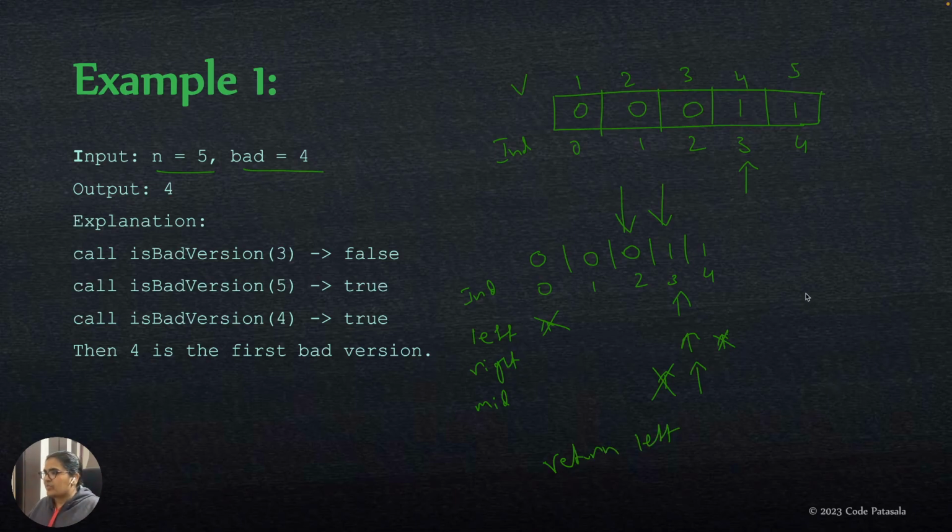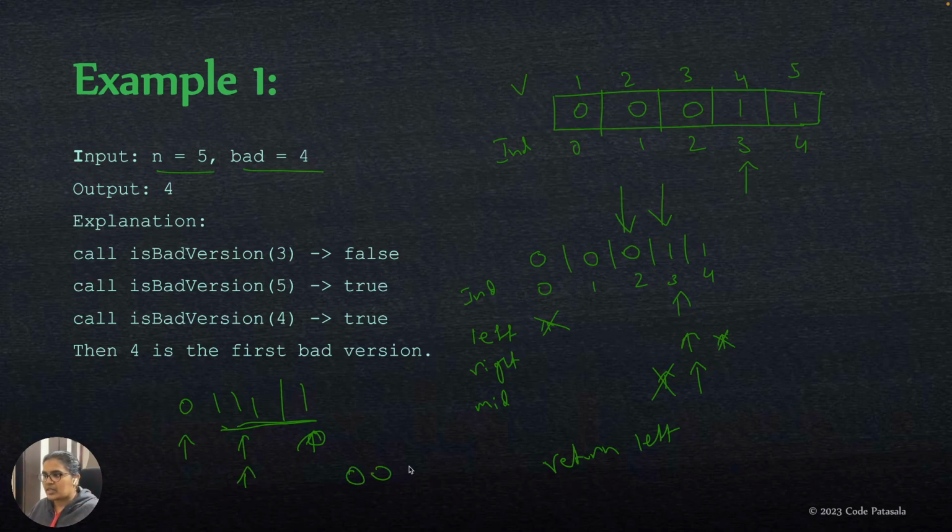Okay. So the way we are eliminating is, let's say we have an array like this. Left is here, right is here: 0, 1, 2, 3. Mid would be here. If the element at mid is 1, that means it can be either the first bad version or a value in the rest of the array. Since we have one of the points, we will move right to the mid value.